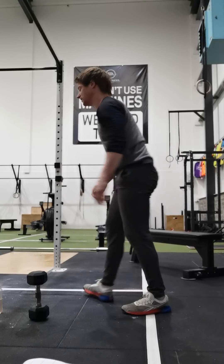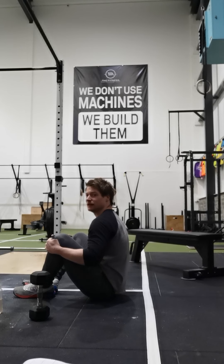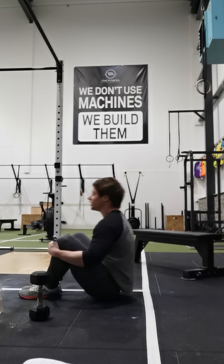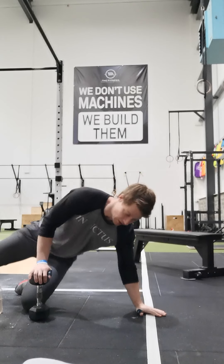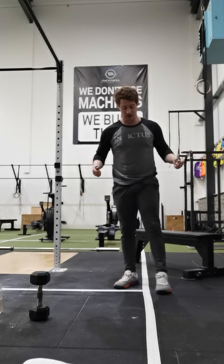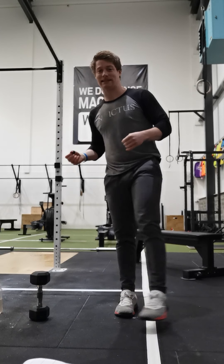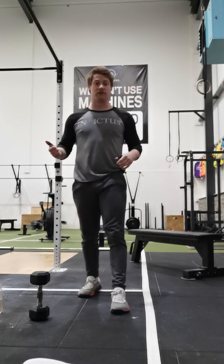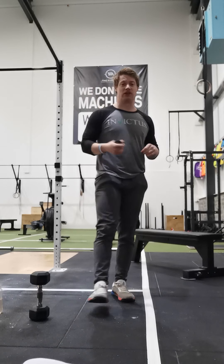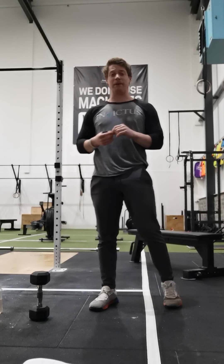Then go straight into sit-ups. Lying on your back, hands above your head, come up and grab your knees with heels pulled in towards you — that's 1. Touch the ground, grab your knees — that's 2, and so on for a minute. On minute 3, come up onto your feet for skipping: single-unders, double-unders, or single-single-doubles. If you don't have a rope or can't skip, box jumps are a good alternative to get the heart rate up. If that's still not an option, step-ups off a high box work too. Plenty of options for the skipping section.